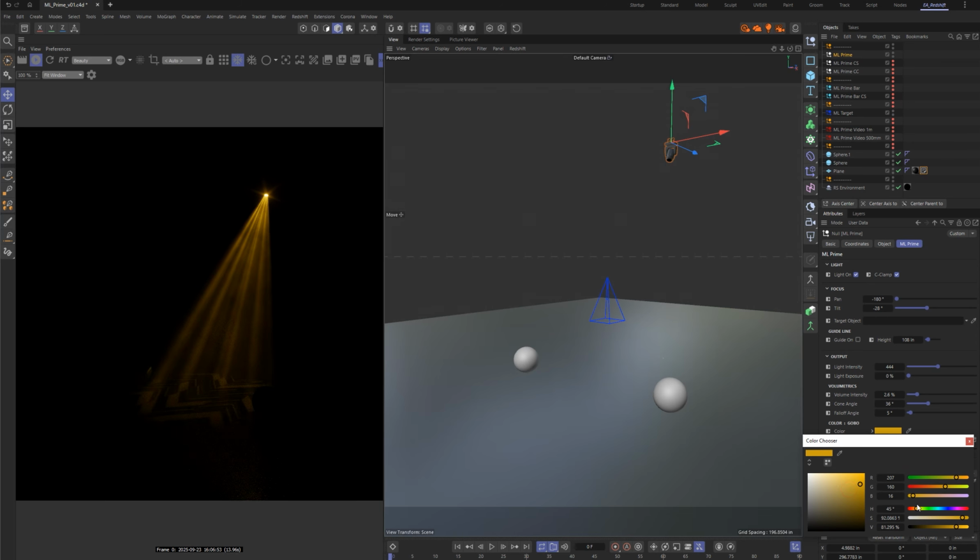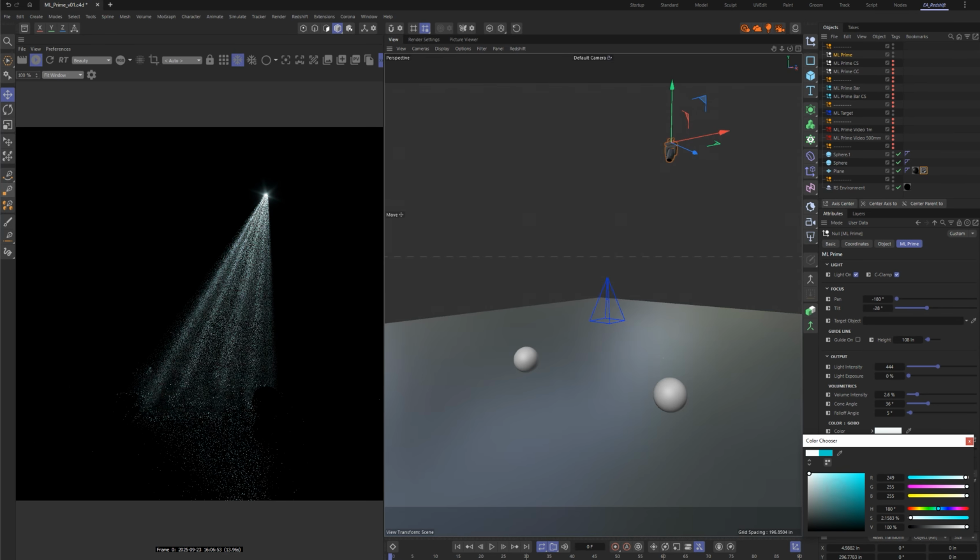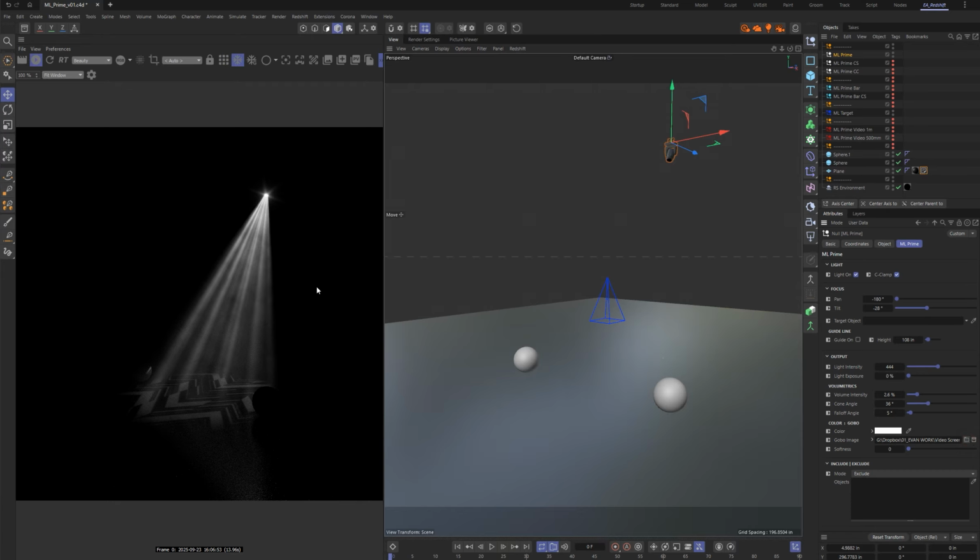And then, we can play with whatever kind of coloring that we want. Now, I will point out that this is just a black and white gobo, and so it's working well with the color. But we can also use, let me just take this back to white here, we can also use color images.